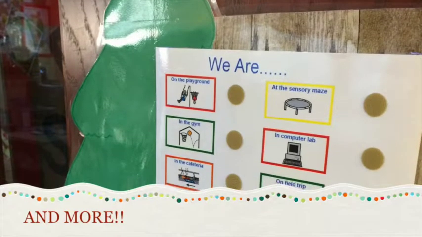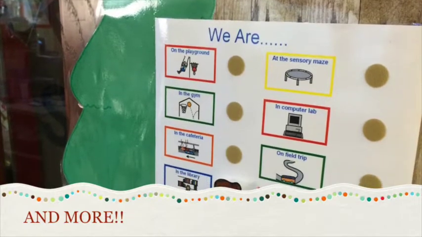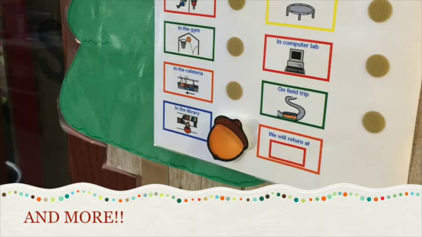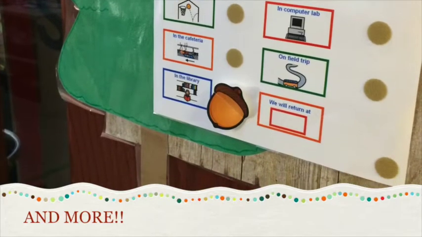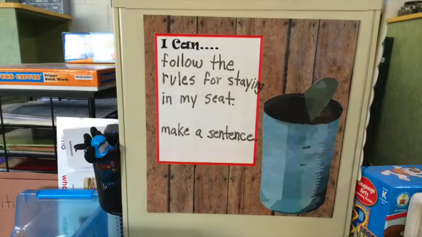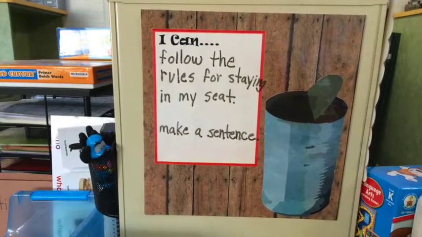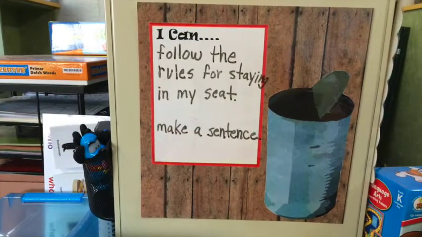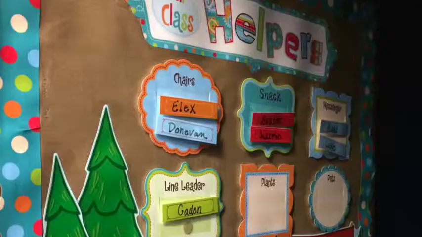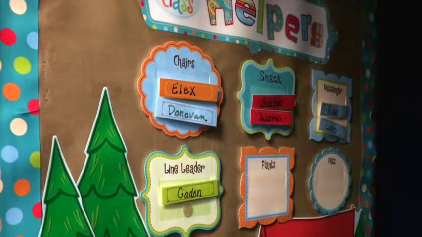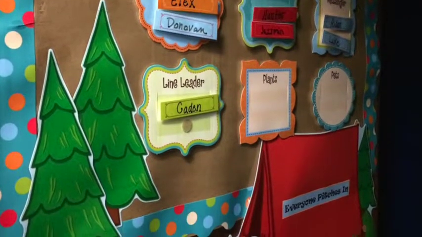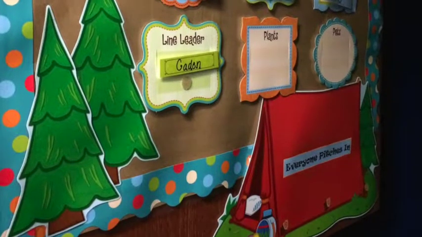Another interesting picture chart that was utilized outlined for the students where in their daily schedule they were currently located. This provides students the comfort of knowing what's going on and allows for routine building. It was also noticed that the teacher had the students' current objectives posted in the room. This was used to promote purposeful learning. A class helper's chart was also observed to be in the classroom. This chart gives students the responsibility and the ability to be leaders within the classroom.